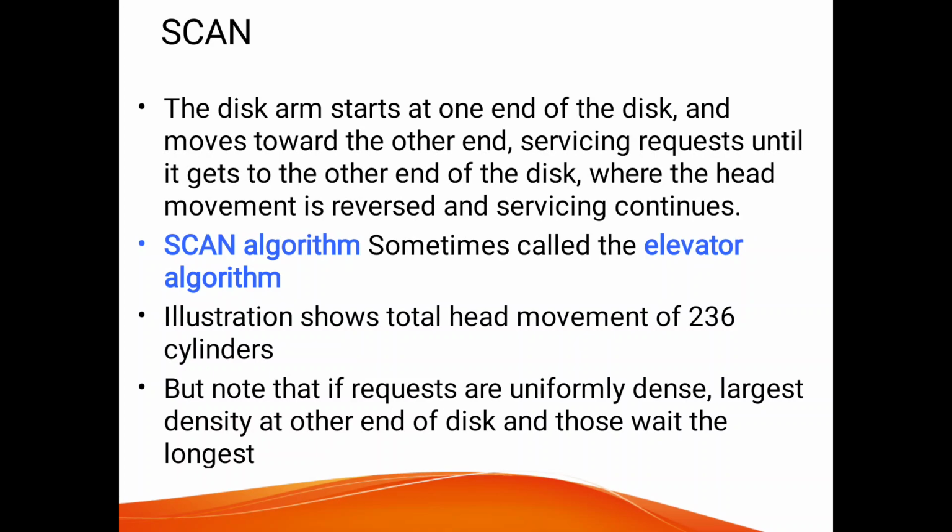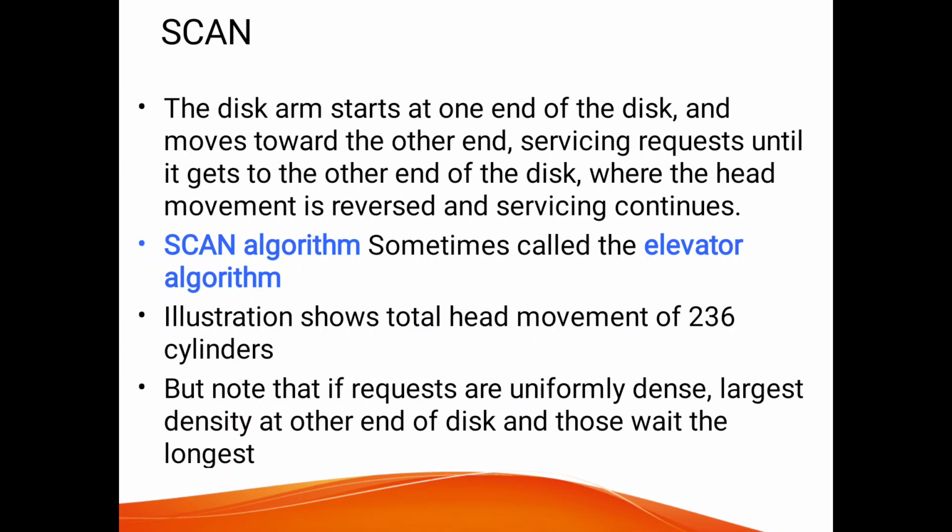In SCAN, the disk arm starts at one end of the disk and moves toward the other end, serving requests until it gets to the other end of the disk, where the head movement is reversed and servicing continues. The SCAN algorithm is sometimes called the elevator algorithm.